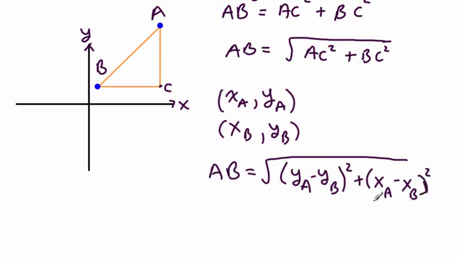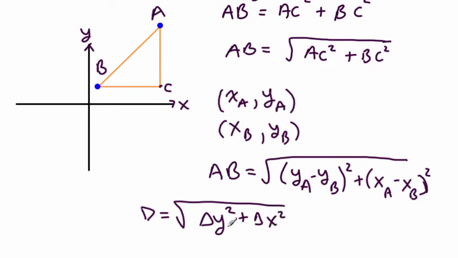And there we go. This is the general idea of the distance formula, that we take the change in y squared and we add the change in x squared and we take the square root of that sum. And a more technical formula might look something like this, that the distance is equal to the square root of the change in y squared plus the change in x squared. And this little delta symbol, this triangle, we need to be very familiar with this. Delta is the symbol, its meaning, and we use it for change.